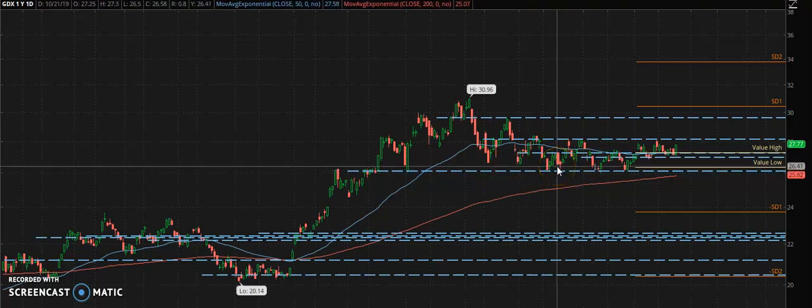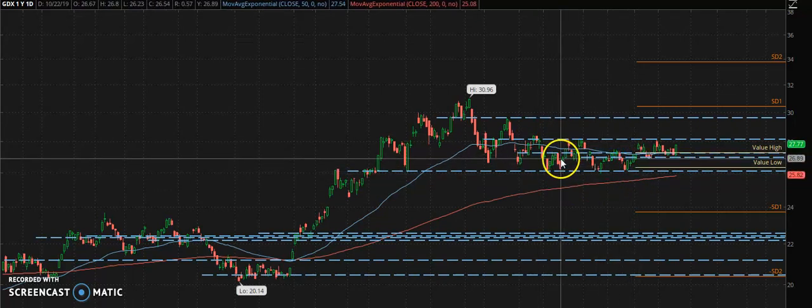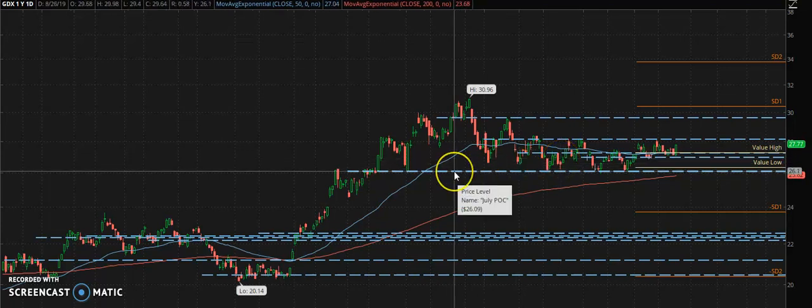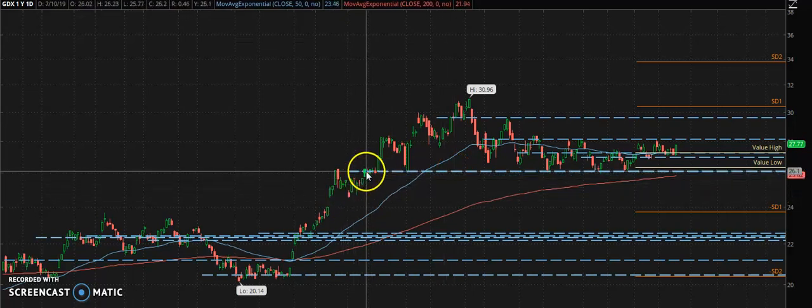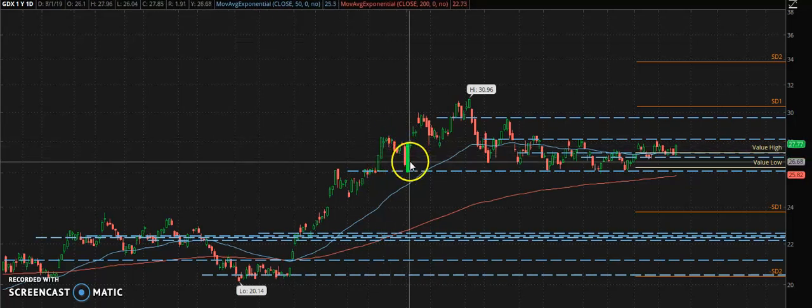So anyone that's looking at a chart of GDX can see that this price level, which has been hit multiple times, is now acting as support. But if you've got a POC on your chart, you can see why. Oh, that makes sense. This was a point of control. Once this broke through this level in July of this year, it came back and retested it.